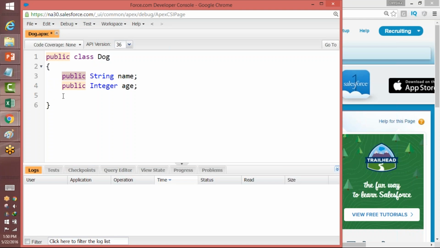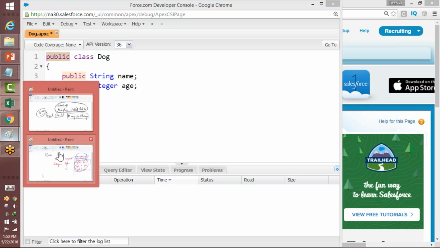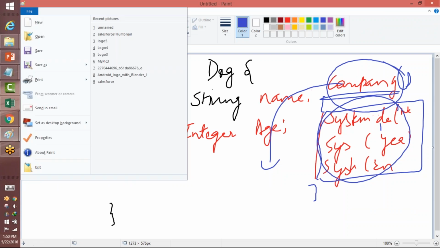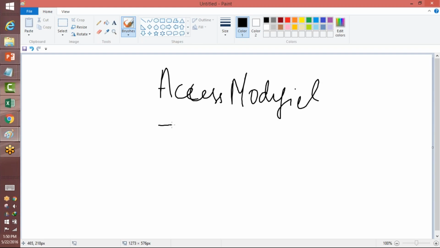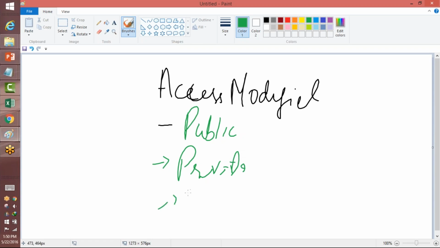Okay, now you see that I've used this public keyword, and there is a public keyword next to these. What are these called? These are called the access modifiers. There are a bunch of those. There is public, as the name indicates, it's available to the public. Private, it's a private one. Global. Protected. There are different kinds of access modifiers.